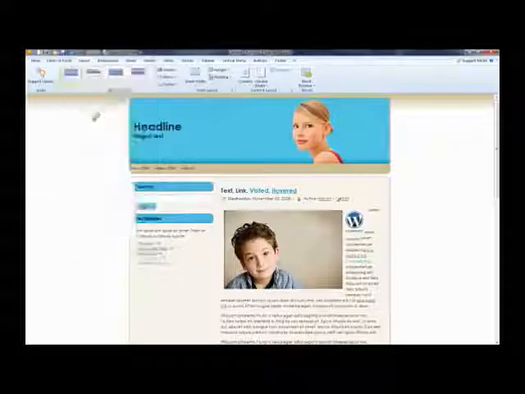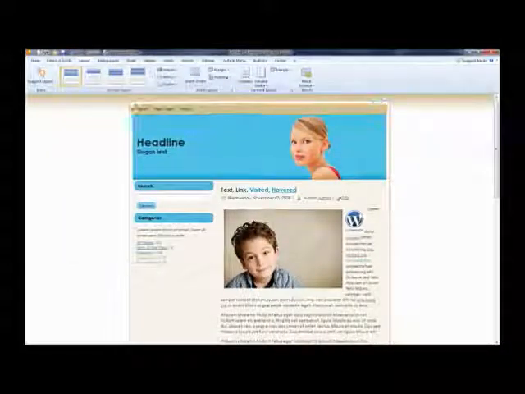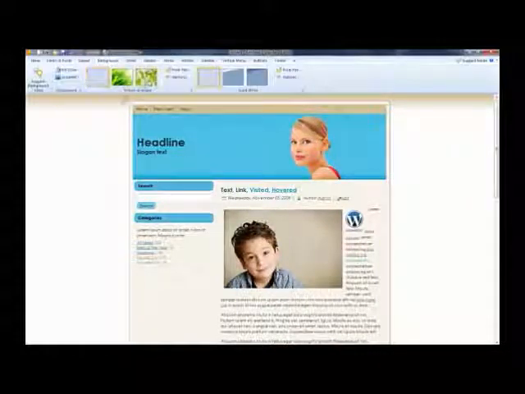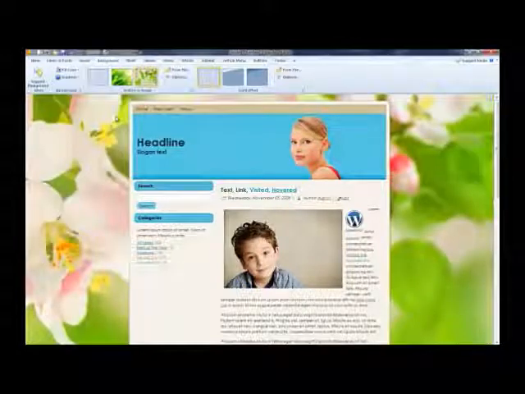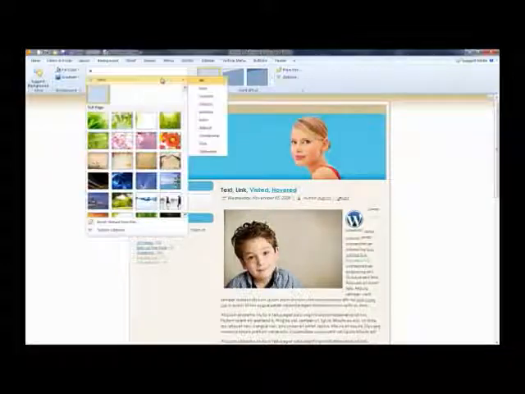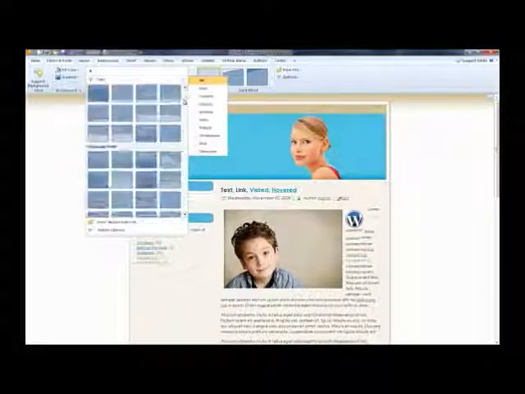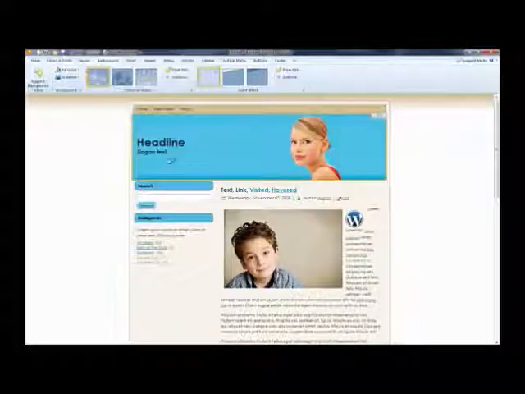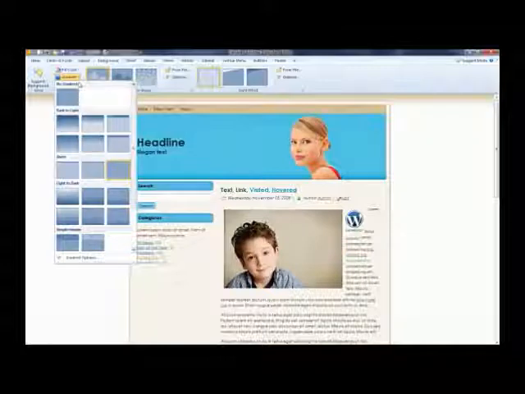You can put the menu on top. You can do rounded sheets, or you can go with the square sheet, whatever you like. Backgrounds. This is pretty nice. You can use images. You can go with no background. You can go with a variety of textures and so forth. You can choose gradients, all on here.